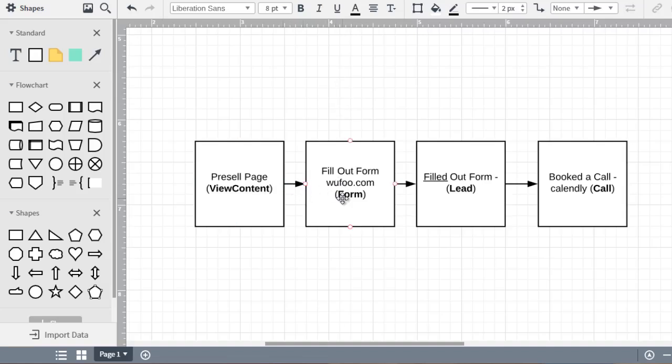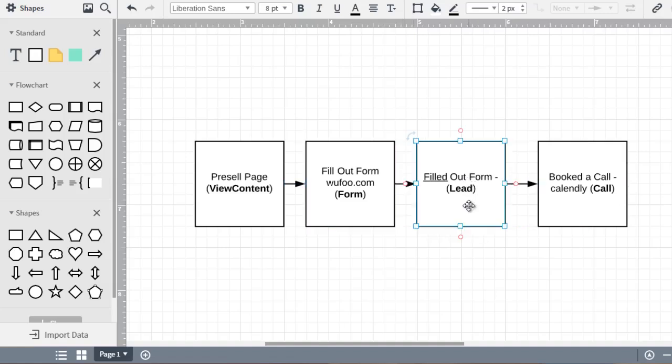You can create the standard pixel, the standard event, and name it form so that anytime somebody lands on this page, you know they landed on the form. It does not necessarily mean that they filled out a form. We need to have a next step to do that. So the next step is whatever page that they are forwarded to. A lot of times after you fill out a form, they get presented with a page or a message that says, thanks for filling this form out. You want to send them here. So that would be that page.